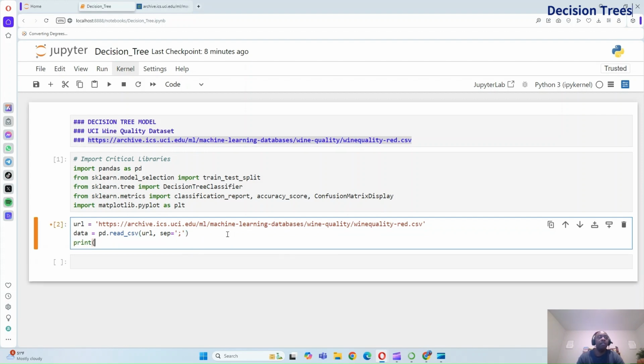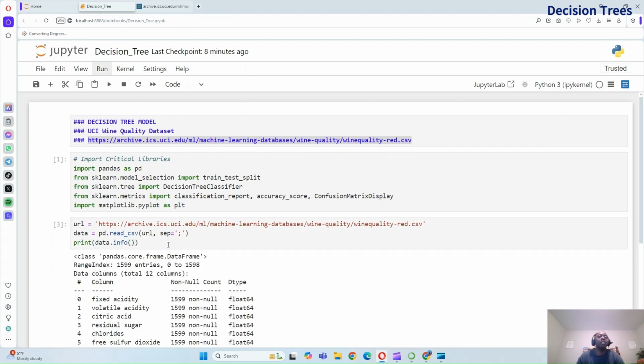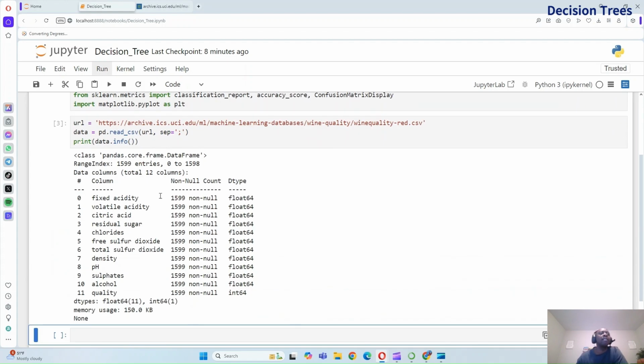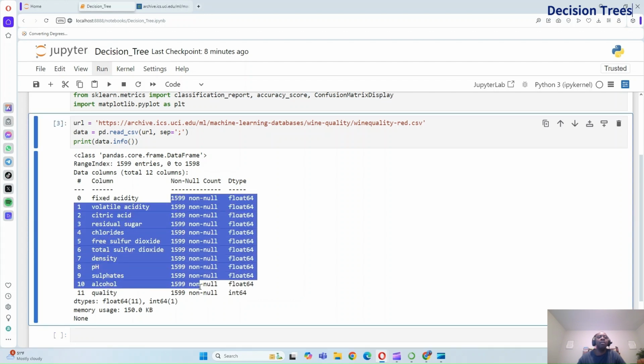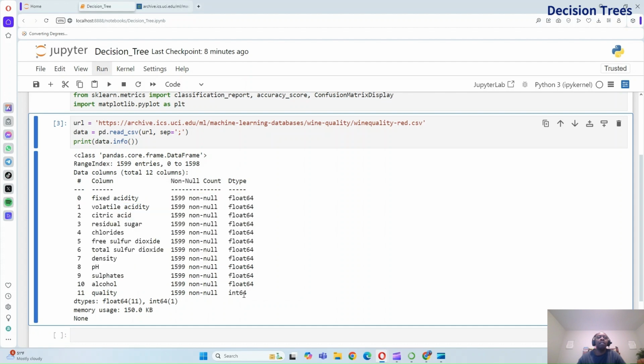So let me print it out. Let me just do the info for now, and let's see what we got. Perfect. The info method just shows you what the data is: the columns that we have, 11 columns plus quality, the number of non-null items, then the data type. These are all floats, and this is an integer.